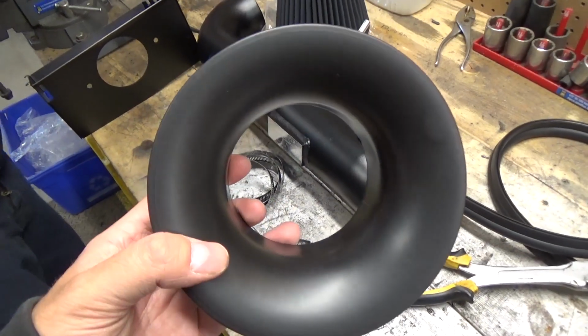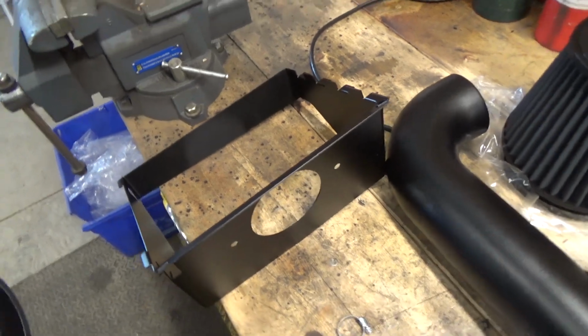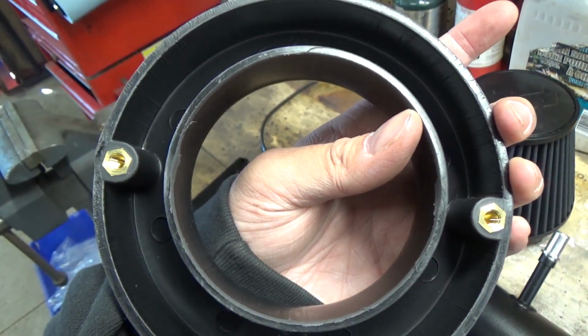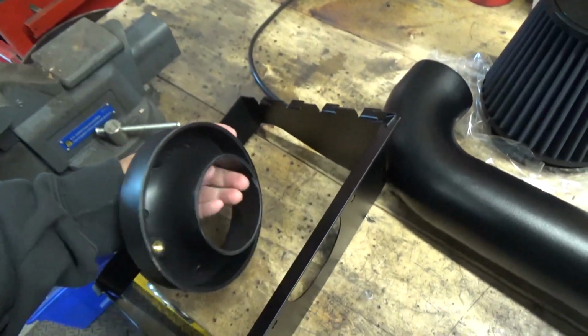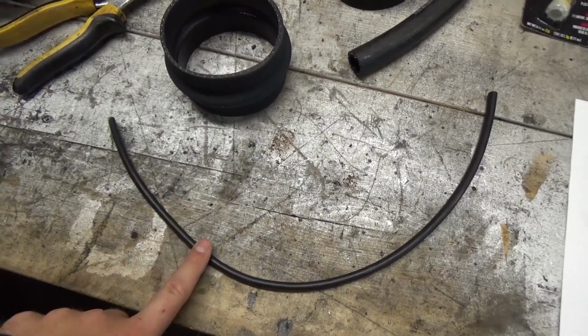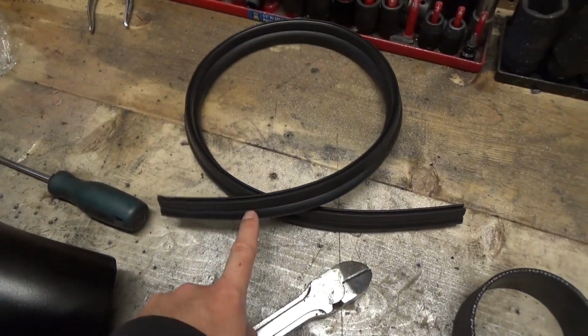So the first thing we're going to be doing is installing the air filter adapter to the air filter housing here, and you guys are going to notice there's two holes there. They have two threaded inserts on the back of the adapter. We're simply going to line this up and bolt it on. Now there's going to be two trim pieces. There's going to be a small trim piece and then there's going to be a larger trim piece as well.